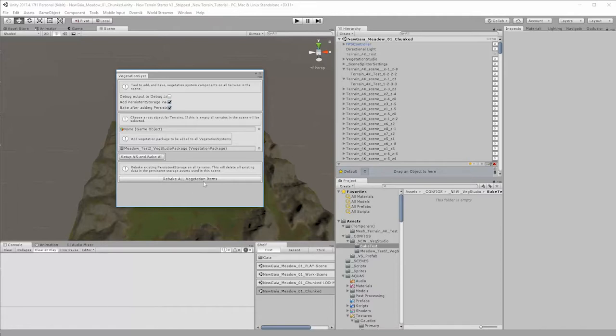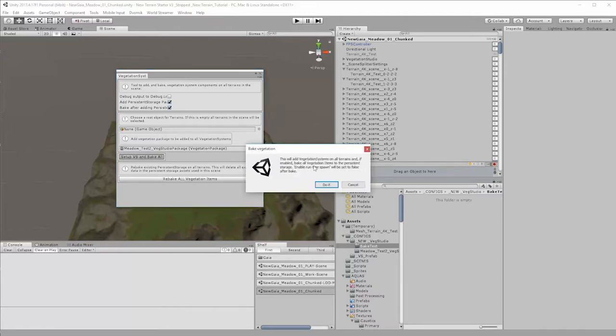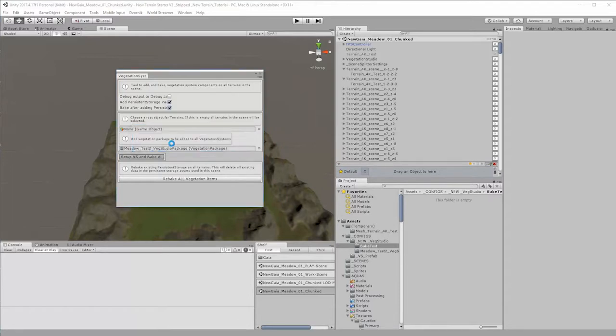I'll try to show you some of what is going on, and it's hard because of the time scales involved. So I'll press that, and obviously because it's going to take a long time, I'll get a warning: are you sure you want to do it? Yeah, I'm good. And so off it goes, and it'll keep doing that until it's run through all of the vegetation items for each of the terrains, and then nothing will feel as if it's happening in the editor. It'll feel like it's hung, and nothing will really have changed.